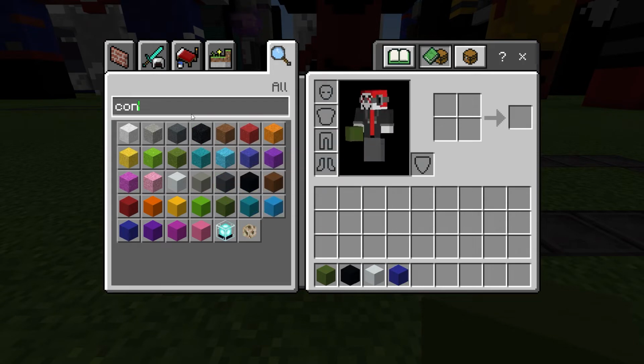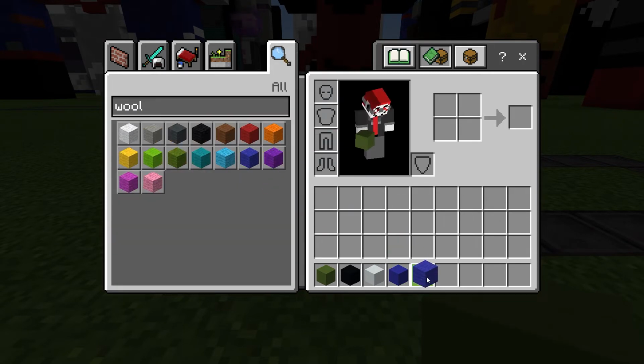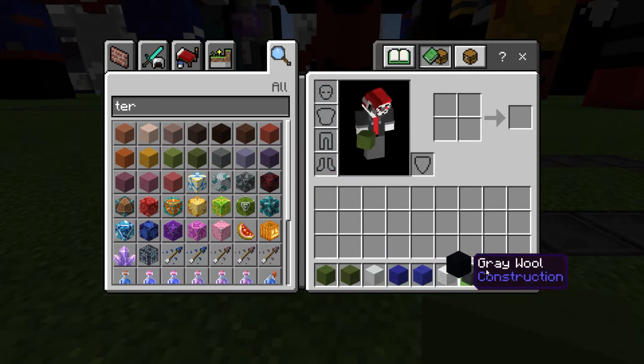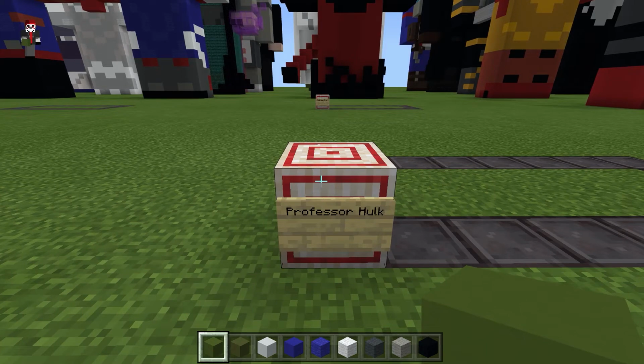And that's it. And then for wool, you're going to need blue, white, gray. I think light gray. And then for terracotta, you're going to need green. I think that's it. So, first step, the feet.